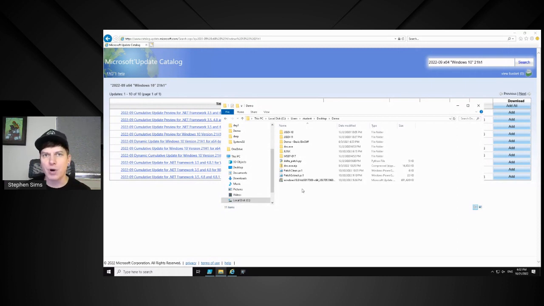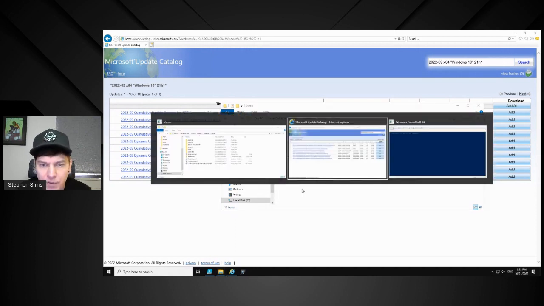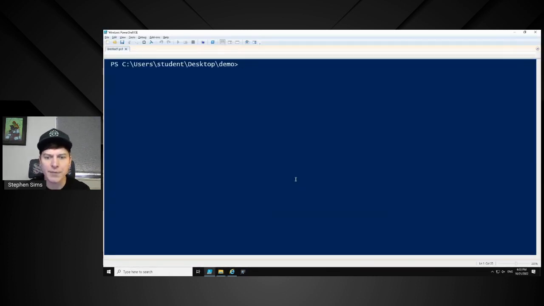You'll know if you did it wrong because you'll have tons of false positives. It'll show you that there are thousands of functions with code changes in it, and that's just not true. Microsoft doesn't obfuscate the patch management process. I believe they want to, but I believe they don't because it hinders developers' ability to easily work with and debug Windows applications. So thankfully, it makes our job easier because we can get the debugging symbols, Microsoft is very generous with that. And we also don't have to worry about patch obfuscation. So I'm going to jump over to PowerShell here. And I'm in my demo folder.